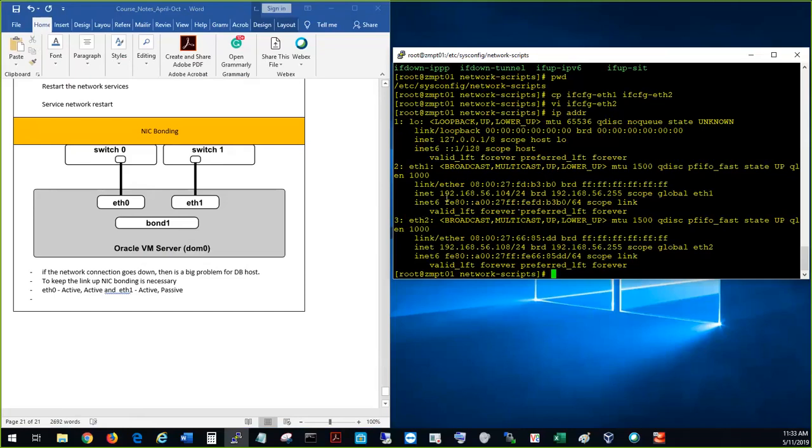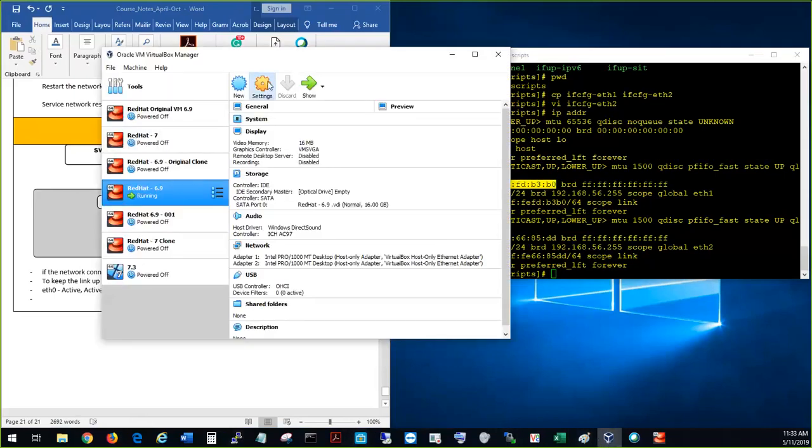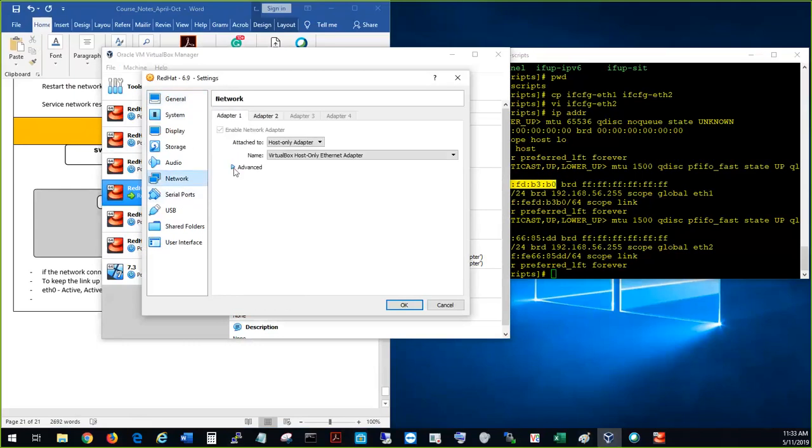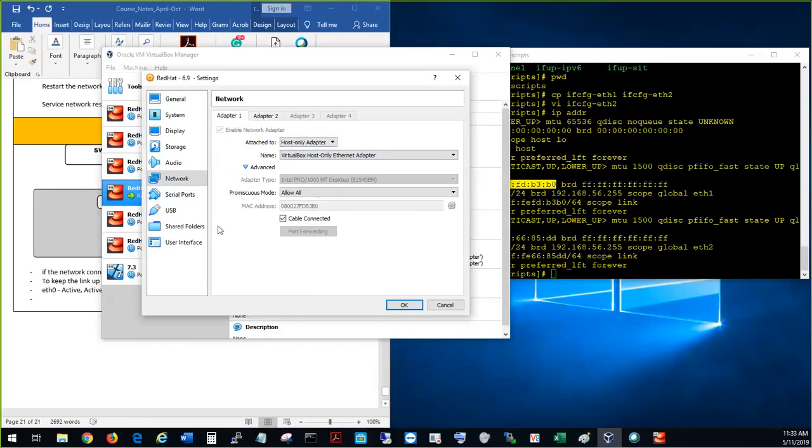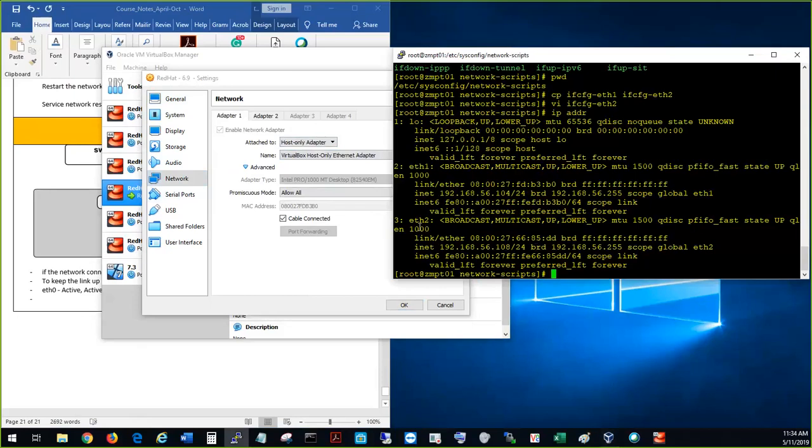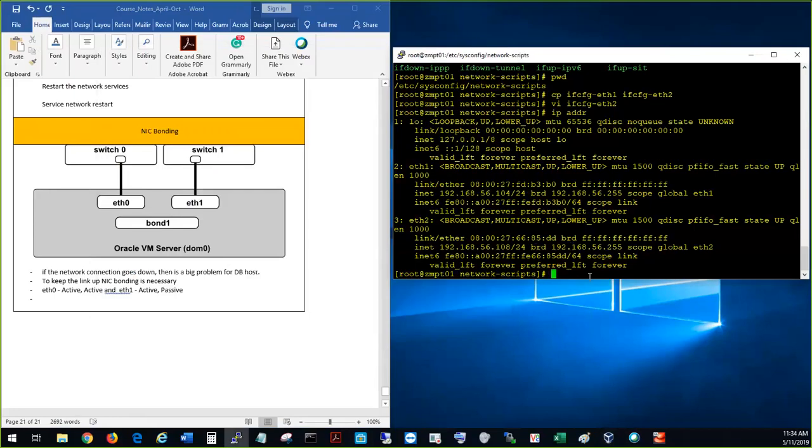That's why, the moment the hardware address changes, it will take another number here. So if I play around here, and then go into network, and for the same connection adapter one, if I just refresh this MAC address, then it will take the next number down. It will take like ETH3. Okay, don't worry about that.